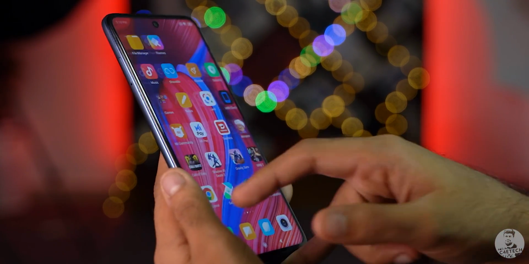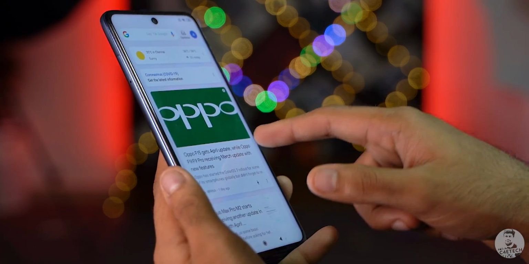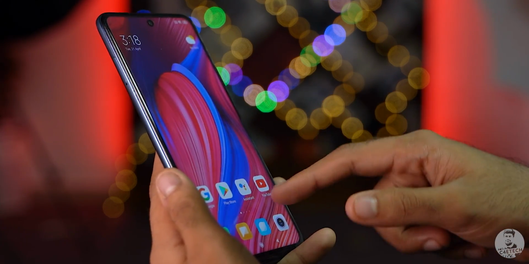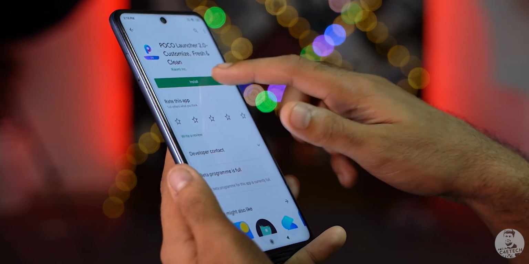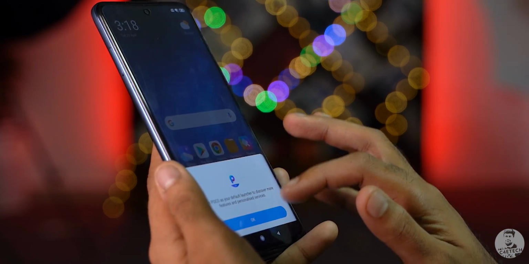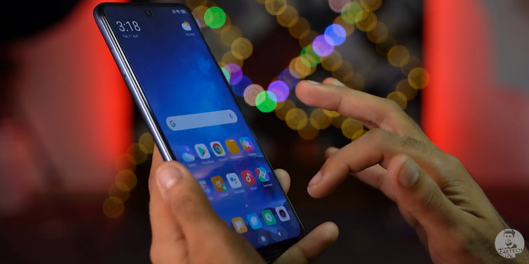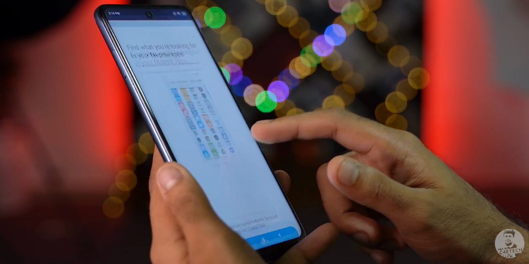Let's say if you're on a MIUI device and you miss having an app drawer, then you can download the Poco launcher from the Play Store and use that as your default launcher. If you still want the general theme of MIUI, it even provides some much needed extra functionality. But if you want something stock, you can always go Nova. That's a good idea.